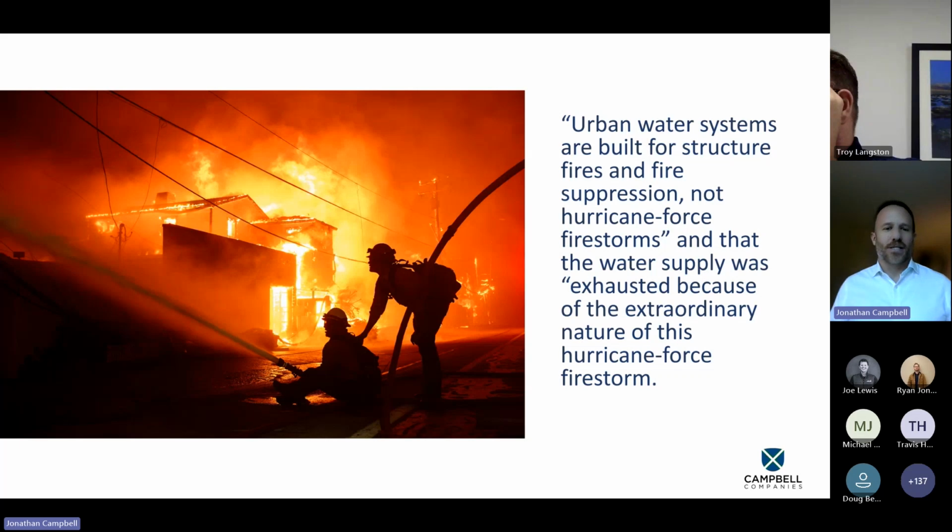You have the pipe capacity. It was not built for fires of this size. It was built for a single house here or there. The water storage capacity, they had 3 million gallon tanks ready to go. Those were full, but that ran out really quick. And then the Santa Ynez Reservoir that holds 117 million gallons of water, that was being worked on. That was under construction at the time for some repairs. So that was completely out of commission.